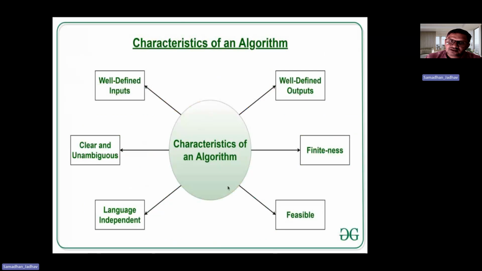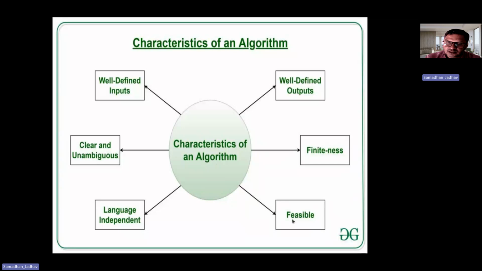Now these are the characteristics of an algorithm. The algorithm should be well defined. It should have some output. It should have some well defined inputs. So 0 or more inputs are possible for an algorithm, but at least 1 or more outputs are necessary for an algorithm. Now finiteness, so the number of instructions in the algorithm should be finite. They should be limited, fixed, and it should be feasible.